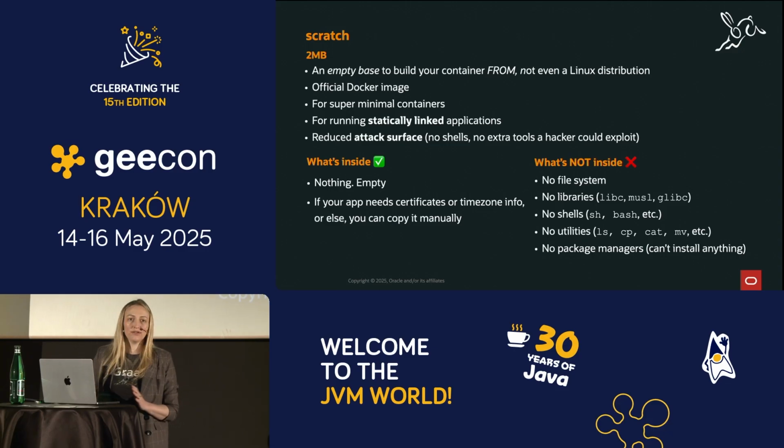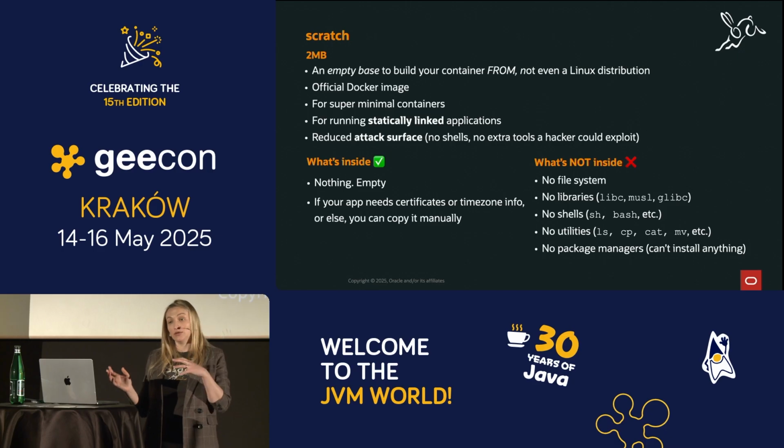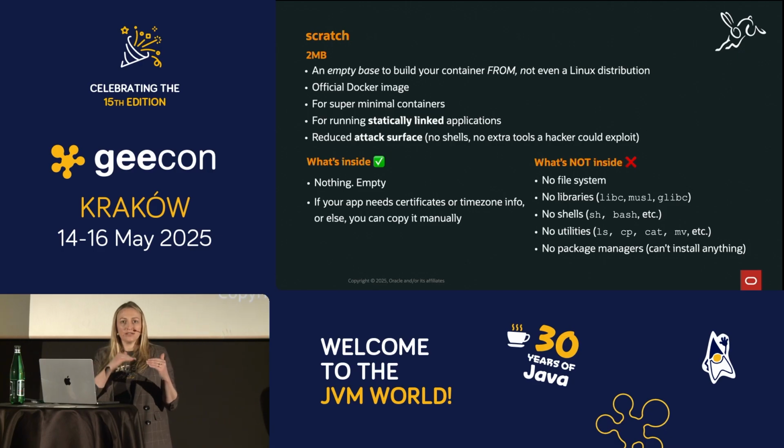There is nothing. There is not even a temp or bin folder or anything. And it's a bit inconvenient, to be honest. If you want to look inside what's there, it's kind of impossible. Well, you can use Syft. You can look at least at some size information. But there is no file system, as I mentioned, no libraries, no compilers, no shells, no package managers. You cannot install anything there. You can only use the Docker COPY command and copy whatever you need. But every copy command gives more layers in the image, right? And that's not the best approach.